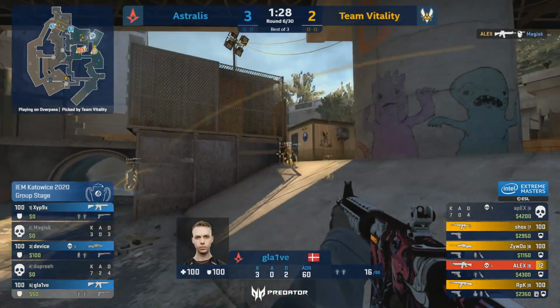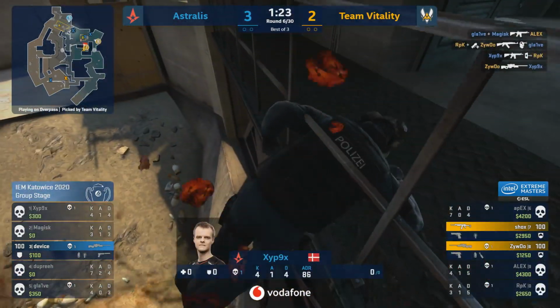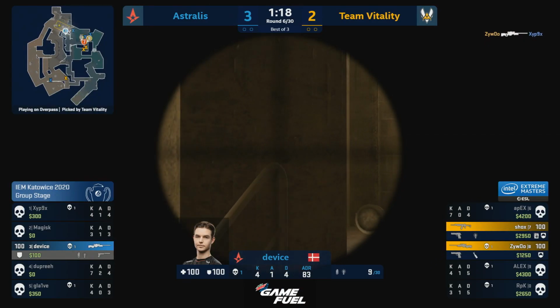Magisk. Oh my goodness. That was his chance to slow them down. Glaive finishes what he started, but there's more where that came from. RPK, he can't do anything, but ZywOo can. Zipex, as he descends from heaven, he's sent to hell. Now 2 versus 1.